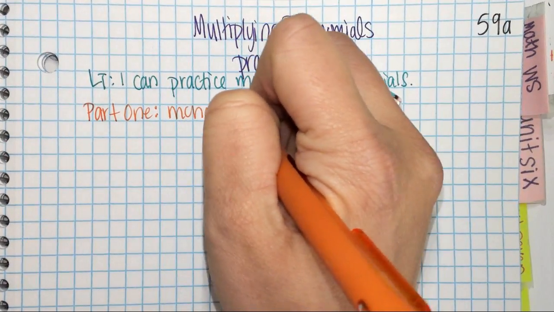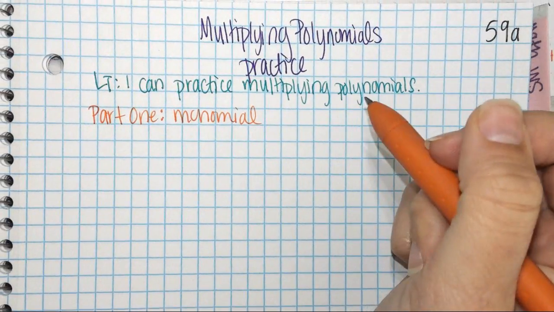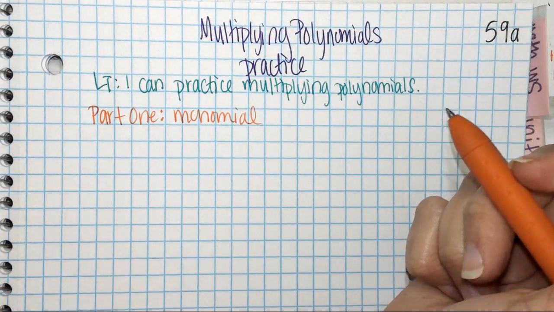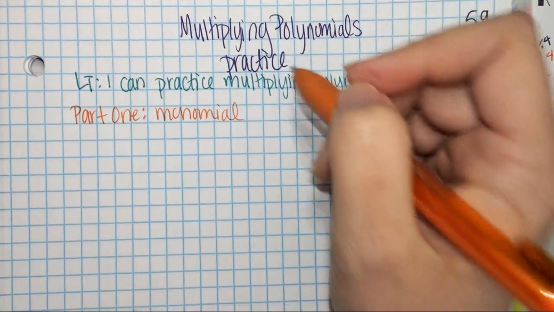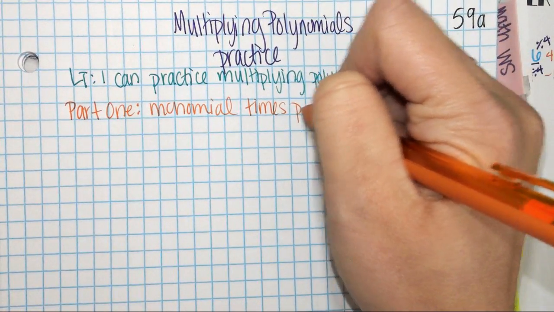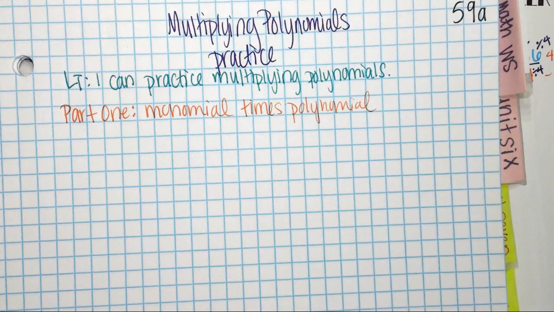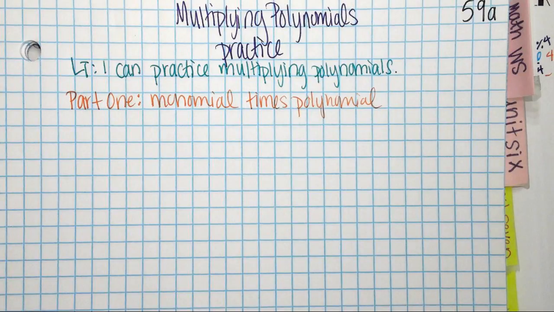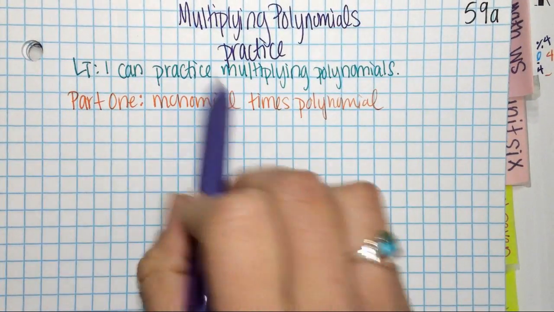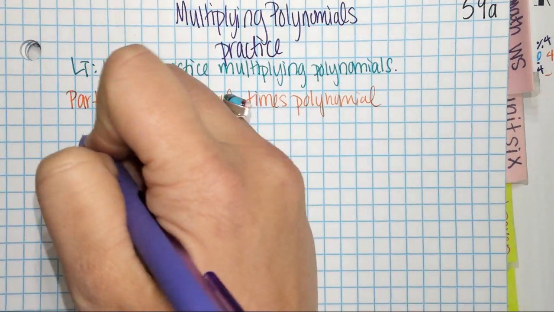Alright, so we're going to do each of the sections that we practiced last week and that you were supposed to be able to figure out on your own on Thursday, and we weren't able to do that. So part 1 is monomial times polynomial, and it can be any polynomial. The first thing we're going to start is we're going to multiply three monomials together, because that's what we asked as our first question and we didn't know how to do it. You just multiply them. Not that difficult.